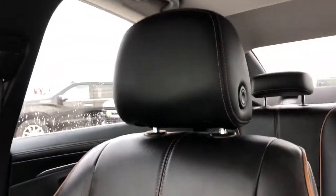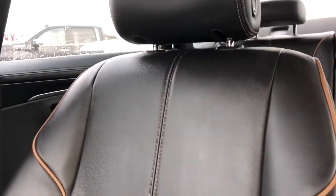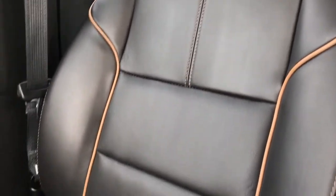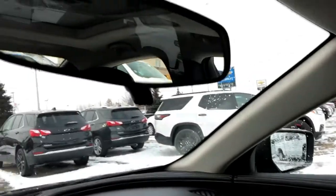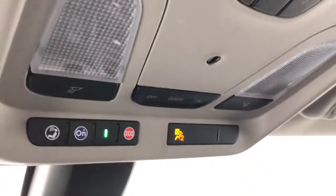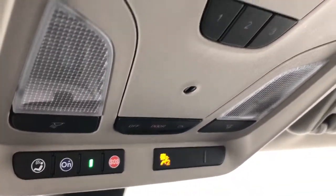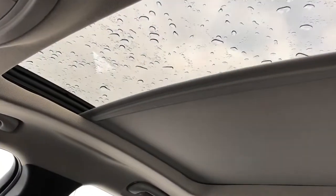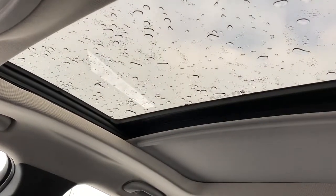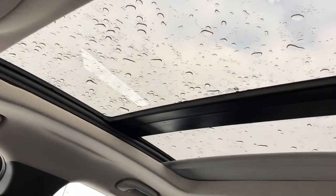Looking at the seats, we have our black leather with vented leather lower down and brown trim accents. Above the rear view mirror we'll find our OnStar command controls, dome lights and dome light settings, as well as our three garage door openers and sunroof and moonroof controls. We have a panoramic sunroof in this car — we'll go ahead and hit the button to open it, and we'll see it'll open for the driver and then the passenger in the rear after.